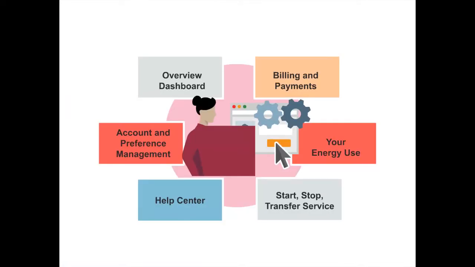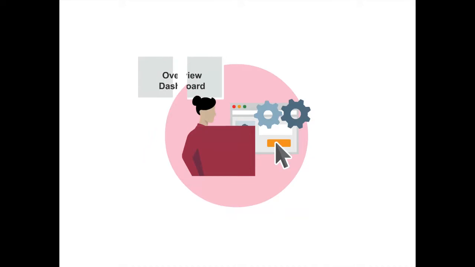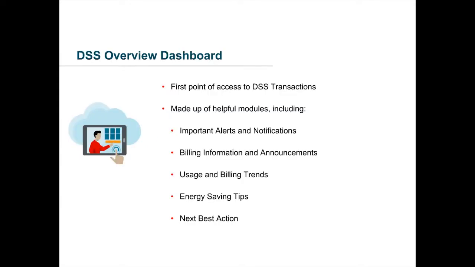Now let's take a look at the features that make up the DSS Transactions Cloud Service. They include the DSS Overview Dashboard, Billing and Payments, Account and Preference Management, Your Energy Use, the DSS Help Center, and Start, Stop, and Transfer Service. First, let's take a look at the DSS Overview Dashboard feature.